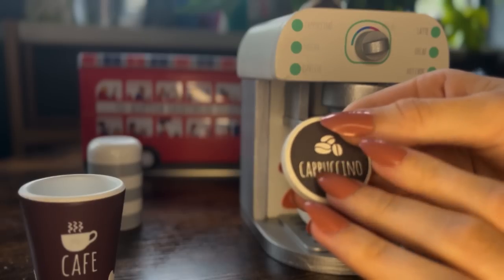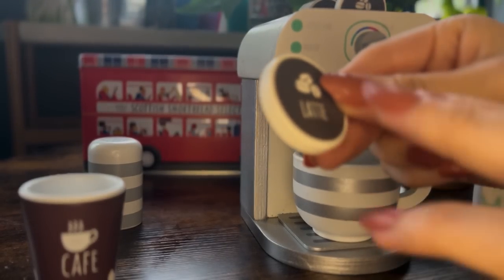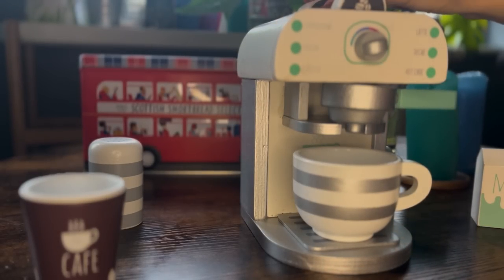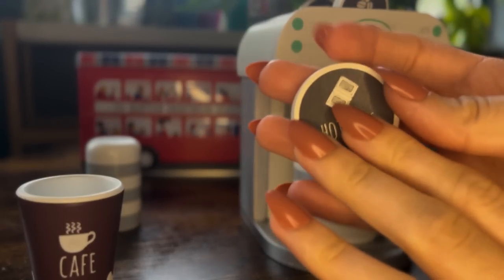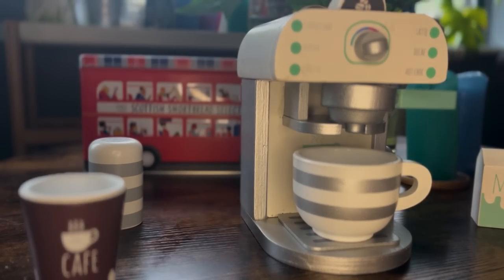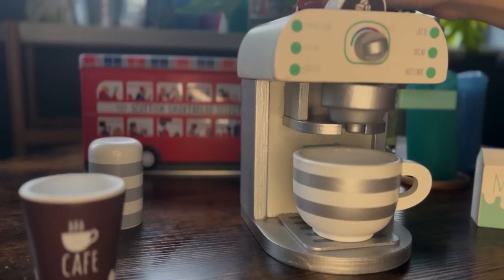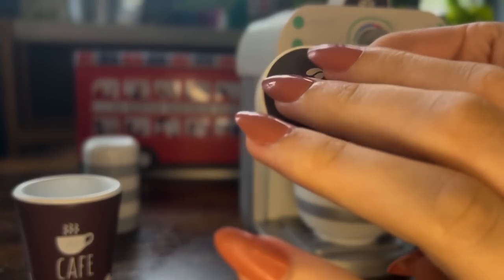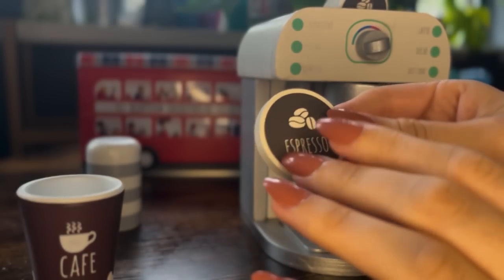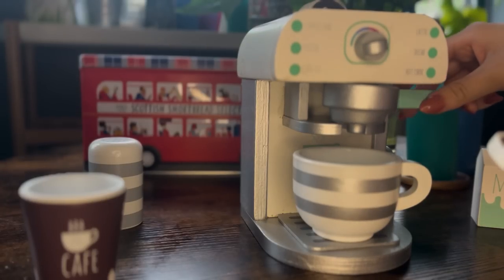Let's look through the coffee pots that I've got available today. I've got this cappuccino, which is a foamy headed coffee. And next we've got a latte, which is soft, silky milk. It does have quite a milky taste overall, which I like personally. If you're in the market for something sweeter, we've got a hot chocolate, soft silky milk again, so it's really, really lovely, really delicious. We have a mocha, if you'd prefer a mix of both perhaps, completely understandable. And then we have a decaf option. Any one of those choices can be made decaf, of course. And if you want a simple espresso, so no milk at all, that can be arranged, but it might make you a bit hyper.